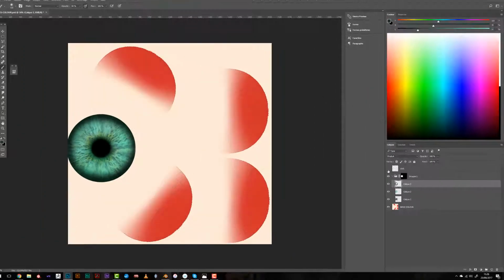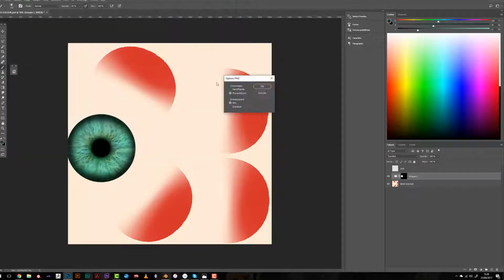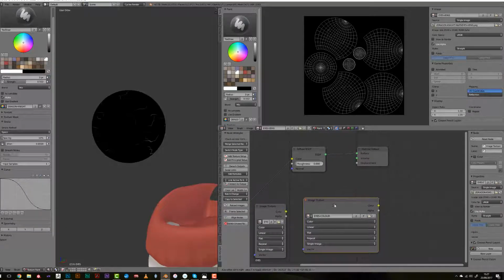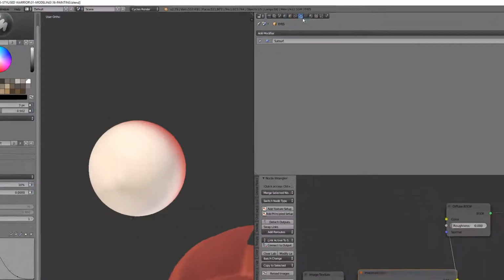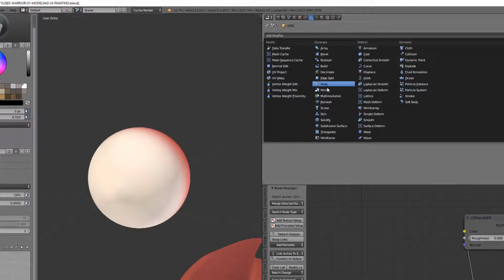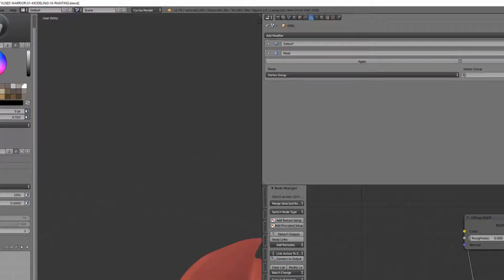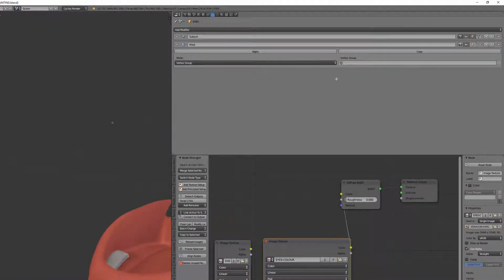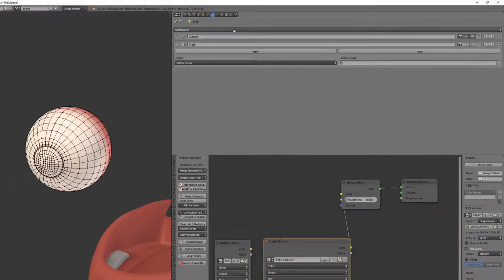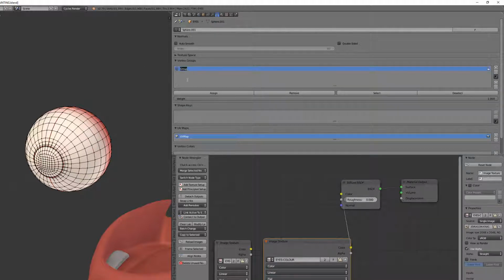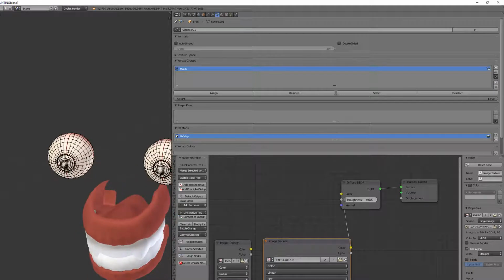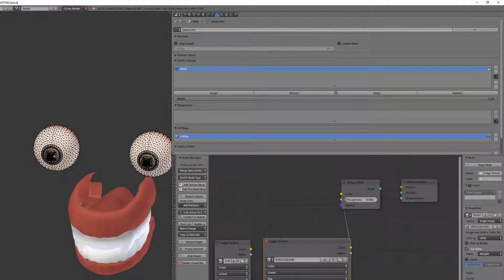I can now save my document and create a PNG file so that I will be able to load it into my material. Then in the properties panel, I will add a mask modifier and uncheck it because now our eyes have disappeared. And now in edit mode, I will create a new vertex group called mask. And I will assign everything but the cornea to it.